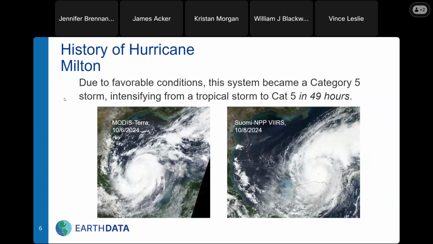So we saw what it looked like as it was disorganized. It rapidly organized. Two days later, very clear tropical cyclonic circulation, still west of the Yucatan Peninsula, but starting to move eastward. And then two days later, as it became very intense, it was north of the Yucatan Peninsula. You can see in this slide from Suomi NPP, it was also stirring up deeper water. You can see some sediments on the Yucatan shelf that were stirred up over here, and a very well-formed eye on the 8th.